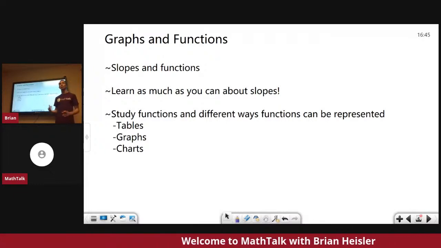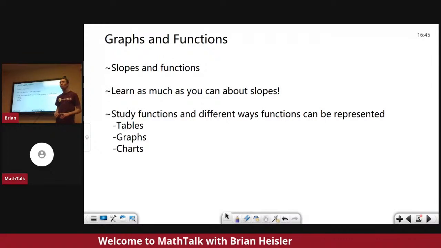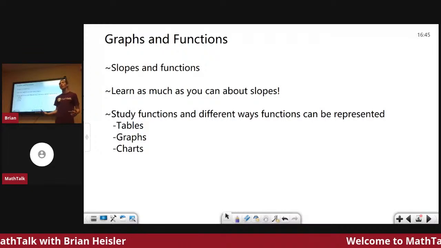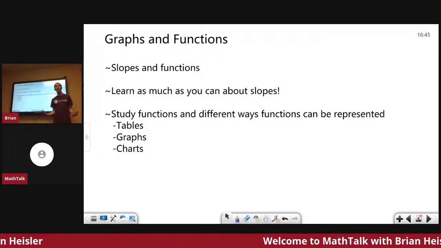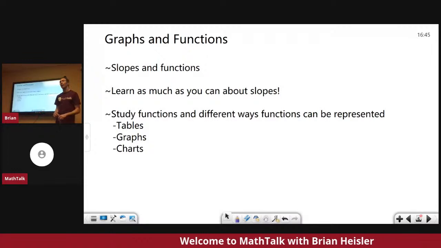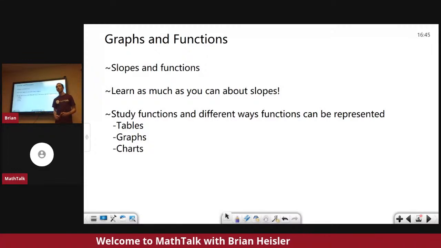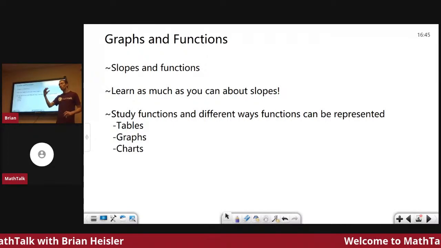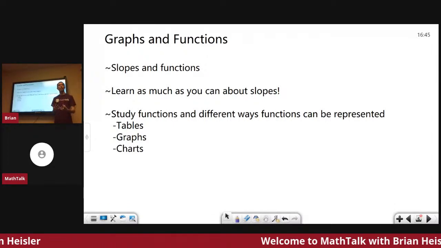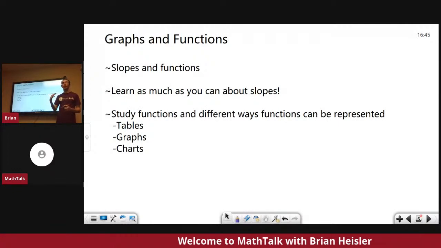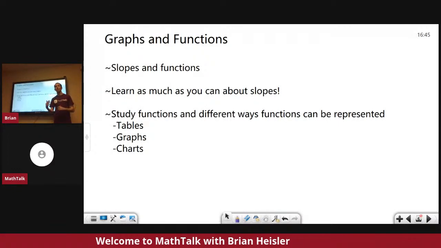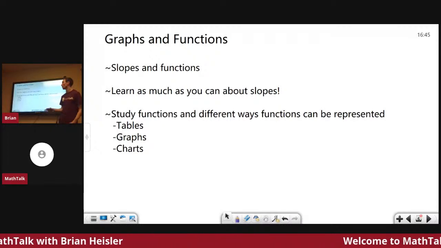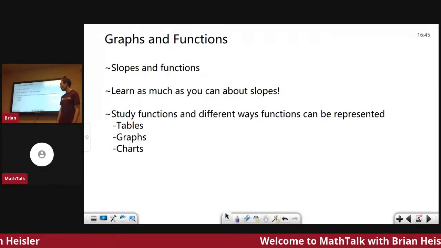So there are several different examples we're going to go through later in this live session about slopes, whether it's graphing 2 points, finding the slope between 2 points, finding the slope in an equation of a line, finding the equation of a line. There are all kinds of different things you can see with that, and they build off of one another too. So you can start from the easiest piece of graphing 2 points to build to the next step of finding the slope, and then the next step finding the equation, et cetera. And it's really going to help your foundation with graphs and functions.